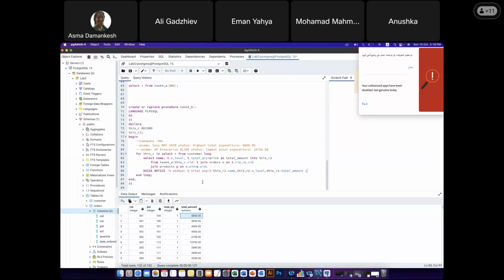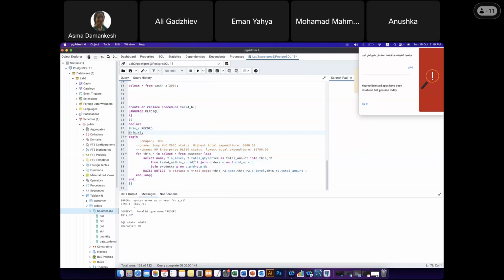Okay, I'm hoping this will work without an error. I mean, we need to customize the message, but let's just see the output for now.